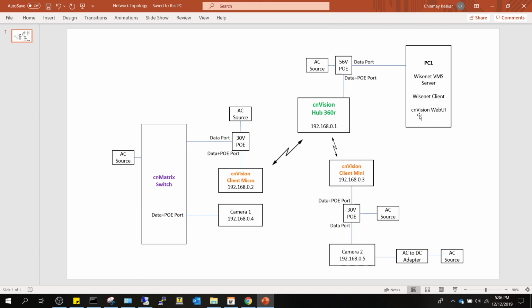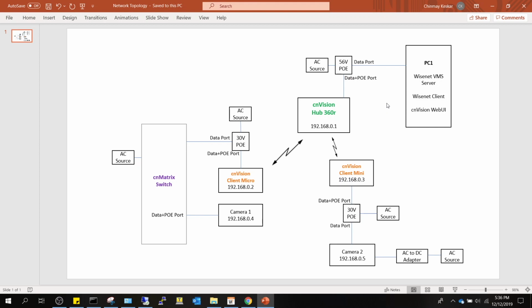The way cameras are detected on the video management server is that the VMS server sends ONVIF discovery packets, or whichever protocol it works on, as a broadcast packet, so they reach all the devices in the broadcast domain. Cameras being part of the broadcast domain, those packets reach the cameras, and then cameras respond.